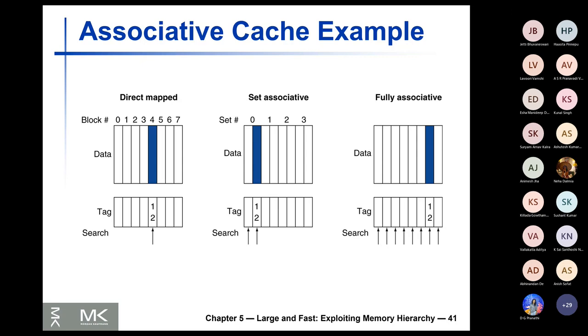Okay, if there are 20 available seats for each slot in the hall, that will be a 20-way set associative scheme. A fully associative scheme is a scheme where the student can go and sit anywhere. There is no restriction. In the exam hall, there is absolutely no restriction. So that is a fully associative cache.